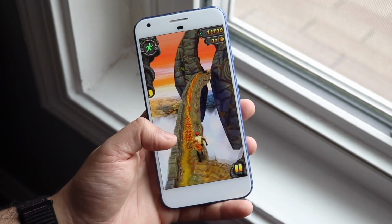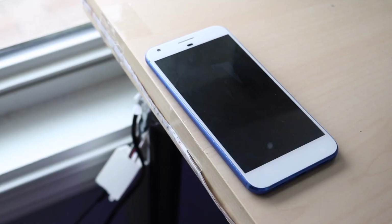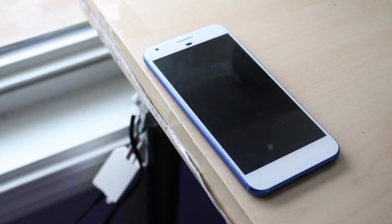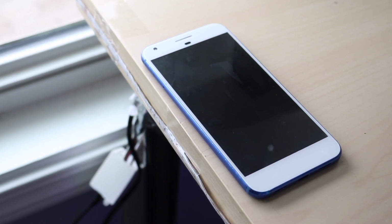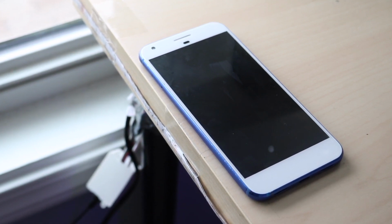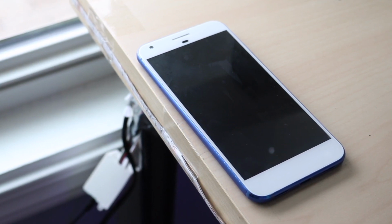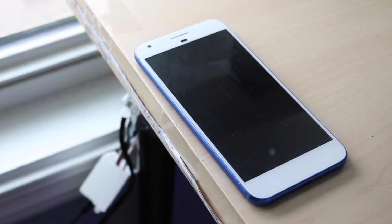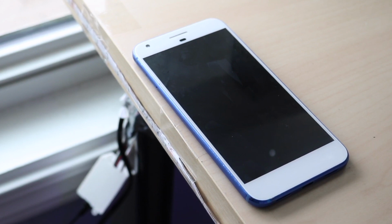Now it's definitely not perfect, but I think the panel is still a strong asset, but everything surrounding the panel is just crazy. There is so much bezel on this phone that the way it feels in the hand is almost similar to a Note 20 Ultra. It's definitely not the same size, it's a little bit smaller, but it feels like it's the same size because of the amount of bezel on it. So you're getting a smaller display in kind of the same footprint, and it feels like a much bigger phone in the hand. That's a pretty big thing to keep in mind. It's a 5.5 inch panel, but it's a massive phone. There's just so much bezel on it. I wasn't a fan of it, but again, there's nothing we can do about it.